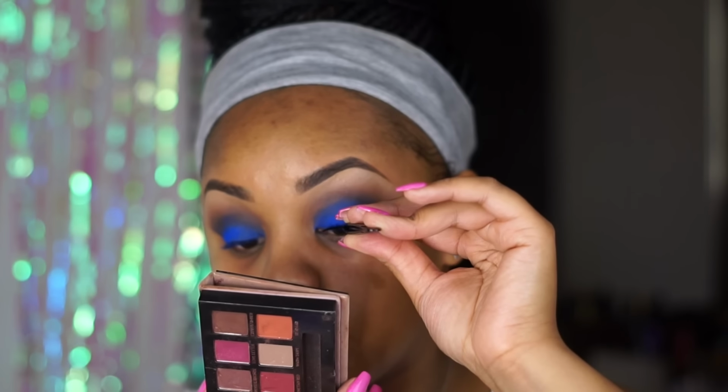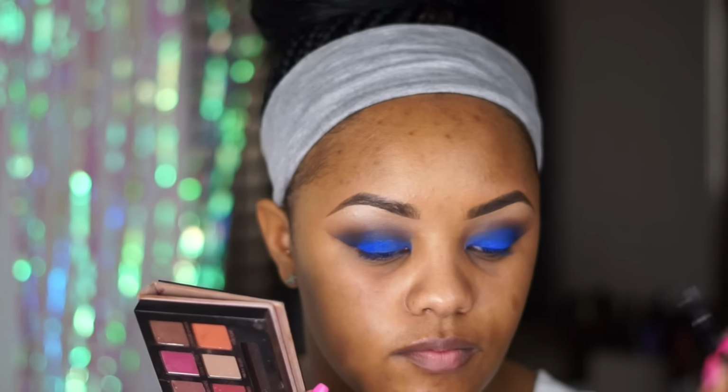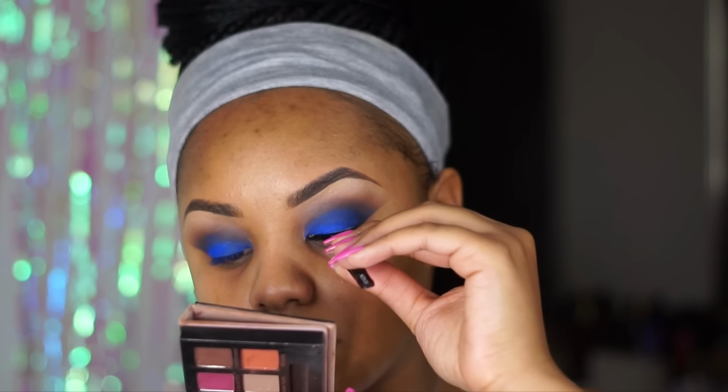Alright, for lashes, I'm going to use the Eyelure London times Nicole Guerrero lashes. The trick to putting on lashes securely and to not get glue all over the place is to make sure that they are dry and tacky. Not too dry, but tacky enough to put on.